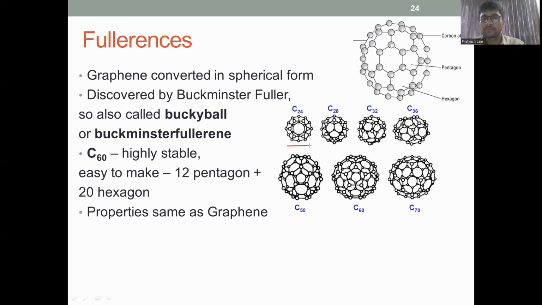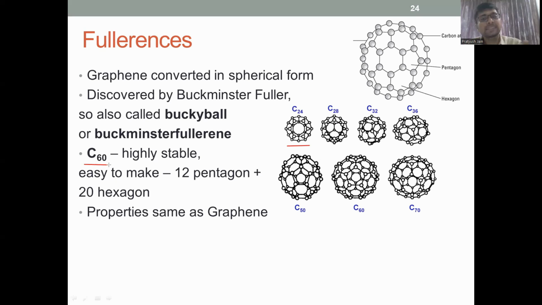If we talk about the structure of a fullerene, then the minimum number of carbon atoms that we require to make a fullerene is 18. So the smallest fullerene that can be obtained is made of 18 carbon atoms, and the largest can be of hundreds of carbon atoms. There is no limit on the largest size. But the problem is that all these are very hard to make, and all of them are very unstable. They break immediately as soon as they are made, except one, except C60.